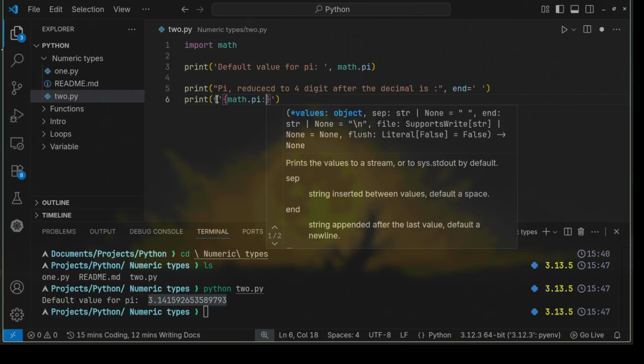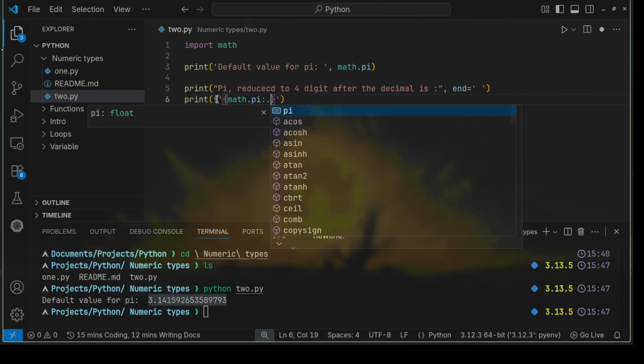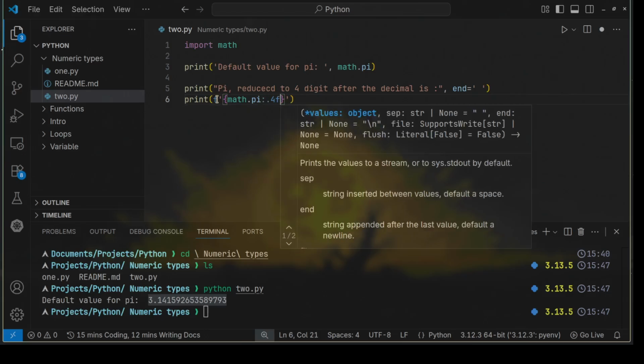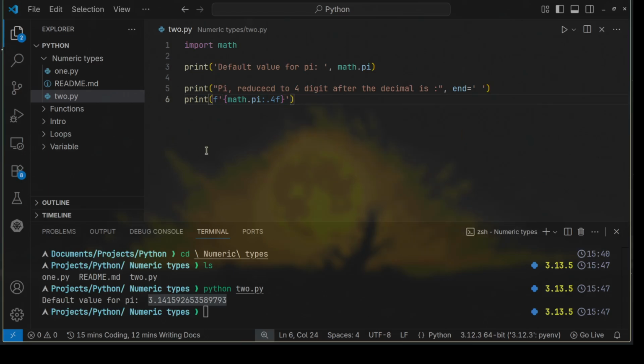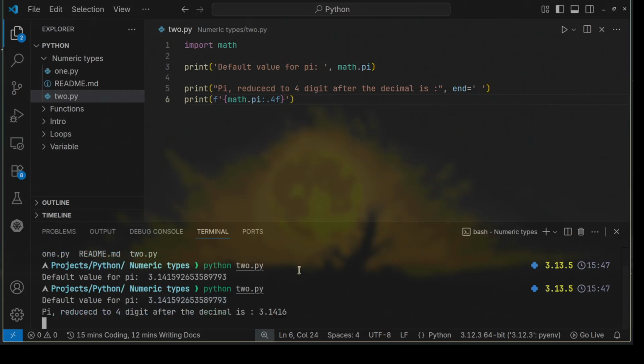Now here is where we do the dot 4. This is where we tell it we just want 4 digits after the decimal, right? I hope that's clear. So when we print this next time, when we do pi, it shows 3.1461.